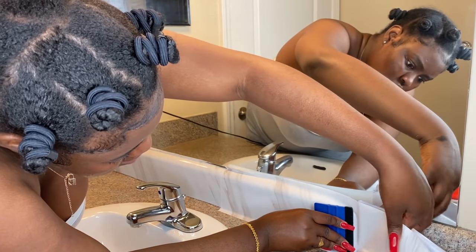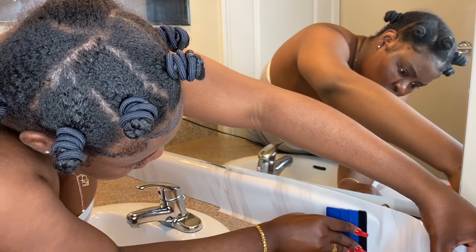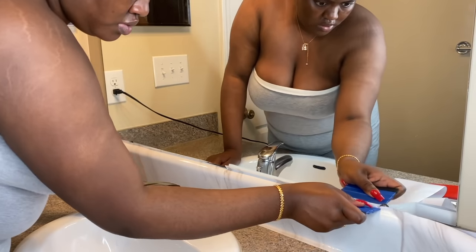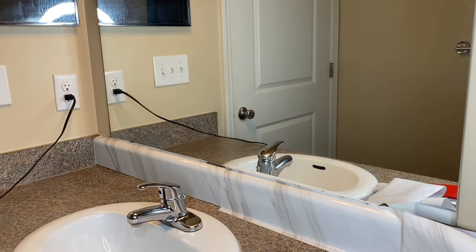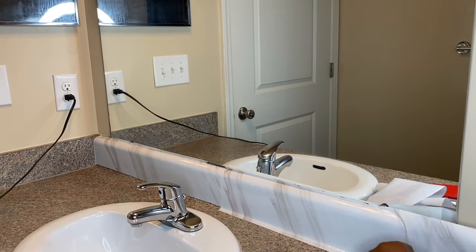So clear out a whole day, maybe two, maybe three, and have somebody help you. If you don't have anybody to help you, take a chill pill. If you're of age, you might want to drink some wine to calm your nerves. And if you're not feeling 100%, do it on a different day.